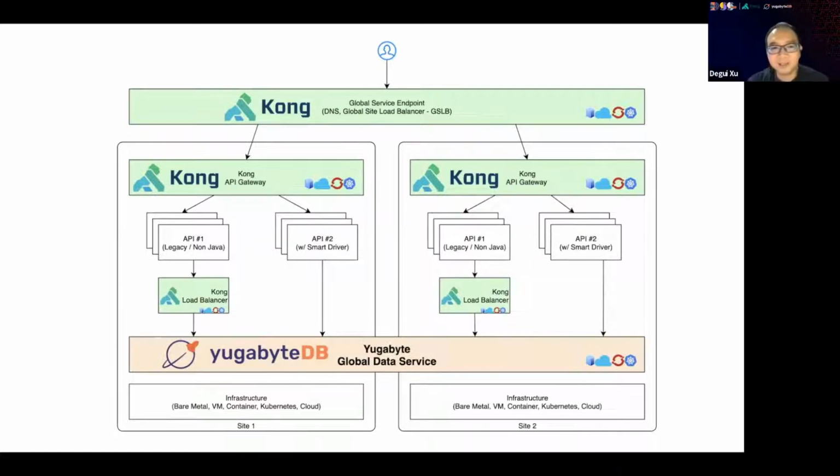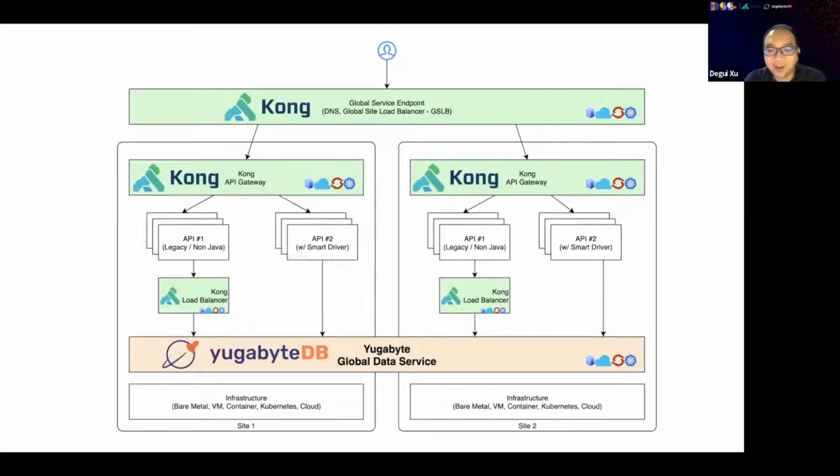Yeah, exactly. This is very common as well. We see from our customer deployments that usually they are looking for multi-DC or hybrid cloud deployment. So Kong can be distributed across multiple data centers or in different cloud providers. And as you rightly point out, Kong can be used as a load balancer, not just at the API layer, but also at the TCP layer. So if you need a load balancer in front of the Yugabyte database, you can do that as well.